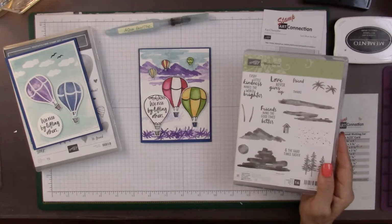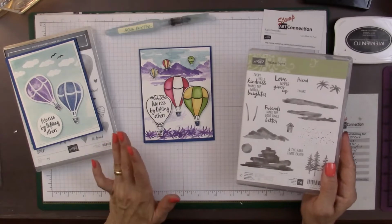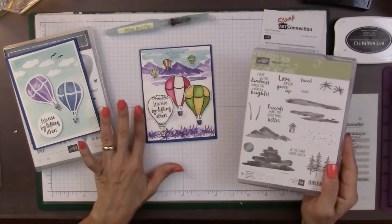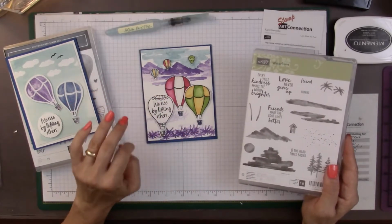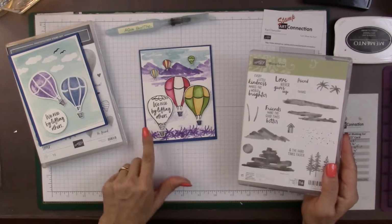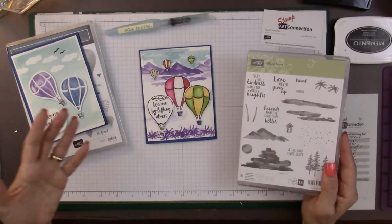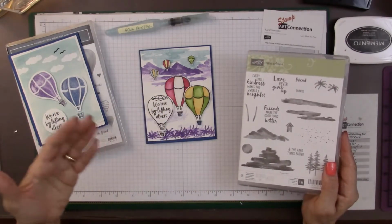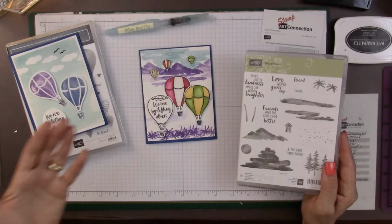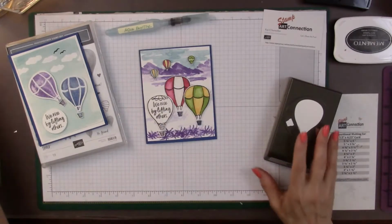Being from New Mexico, the Albuquerque Balloon Fiesta started when I started college there and has been going strong for about 30 years. So I wanted to produce a mountain background that the balloons actually rise against, the Sandia Mountains. And this purple here is basically trying to mimic sage. The sagebrush that runs along the edge of the mountains changes colors as the sun sets, and your mountains can sometimes be purple, orange, or blue. I wanted to create that background, so we're going to play around with that.